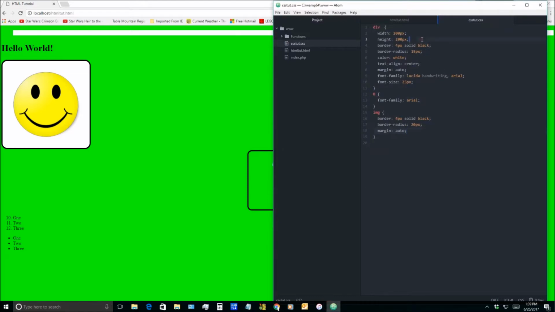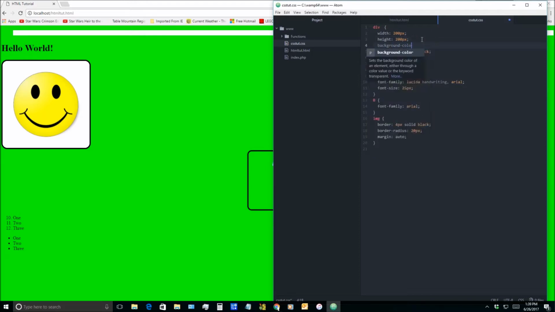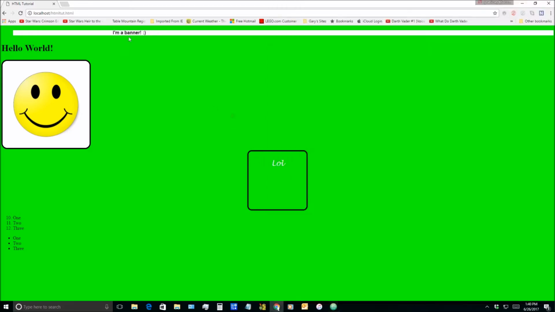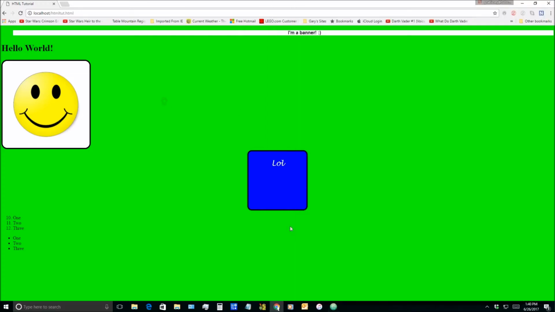Background color, or you can just use background. Again, type less. I just got into the habit of using background color, so that's just what I write. Coding is very personal. There is a specific way of doing things, but at the same time, there are so many different ways of achieving the same end result. So it's very personal. As you can see, same effect.